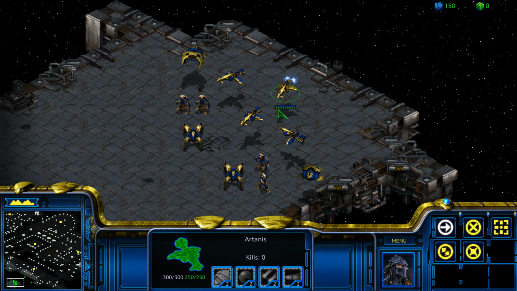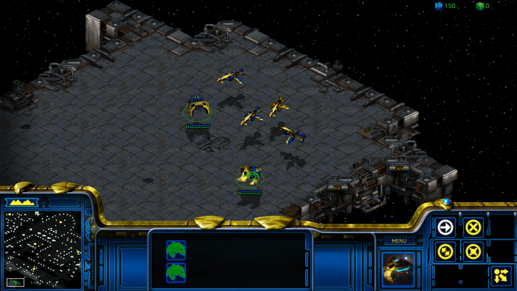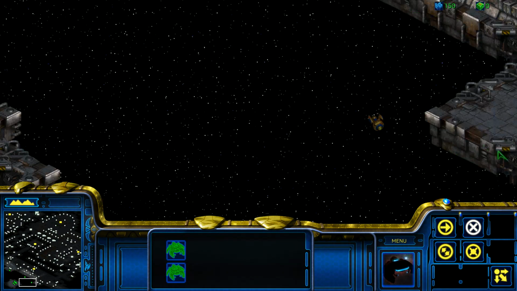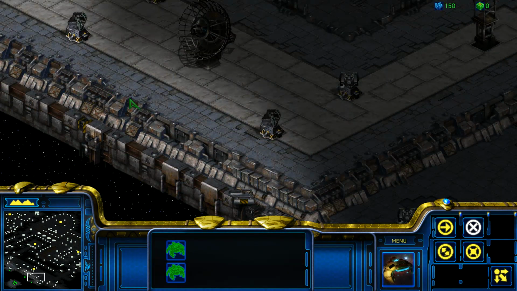Alright. State your will. So Artanis scouts, typical units. Do we normally only have 6 units? 6 ground units? I feel like that's a very small amount here. Okay, so there's really nowhere to land down here.